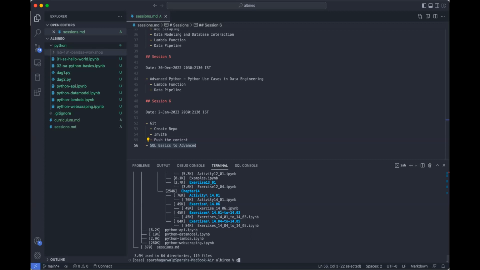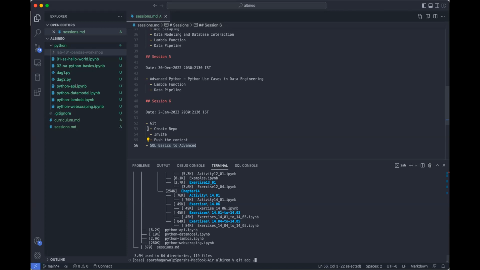Okay, now let's add all the things which we want. Git add dot. Instead of adding one by one, we can simply say git add dot. Dot means all the files which you have. And you can see that I first verified what files I'm adding, because otherwise you might add something like a password, some kind of secret, or maybe some large file.